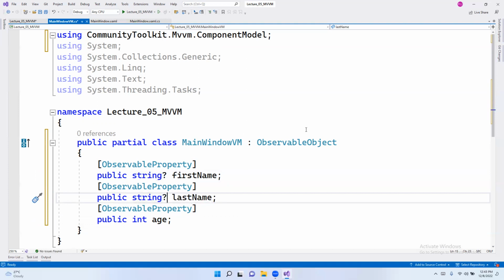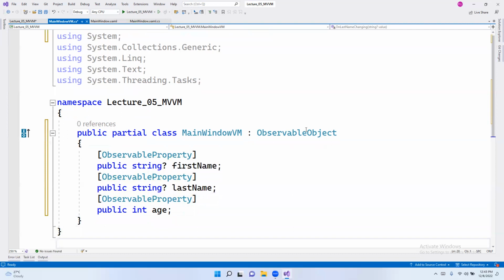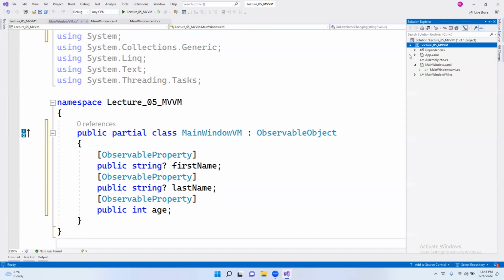Usually a string can store null, but in recent versions you have to explicitly say that, otherwise there will be a warning. So it's not an error, it's a warning. You can keep it if you want, but if you want to remove it, either you have to make it nullable or you have to configure it. Okay, now we have created that class, so we can explore that class if you want.